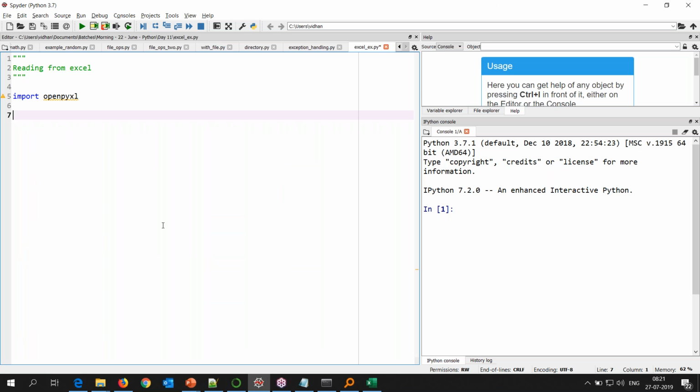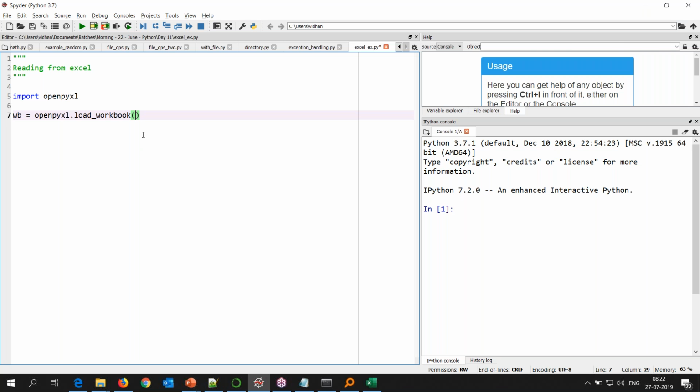Okay, so once you have opened this, what we are going to do is get a way of handling this Excel sheet. Right? Okay, and for this we have a workbook. We create an object or variable of workbook. Right, openpyxl dot load workbook, and you have to give the path.